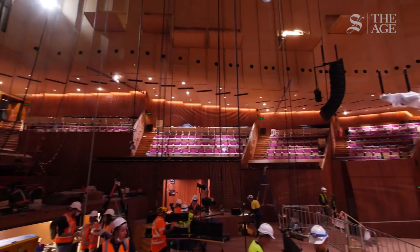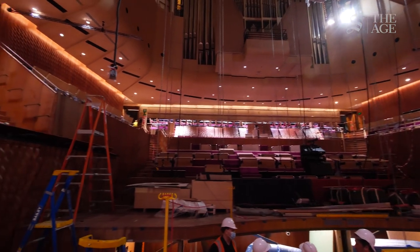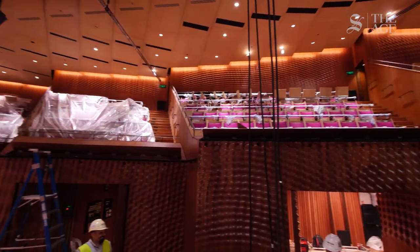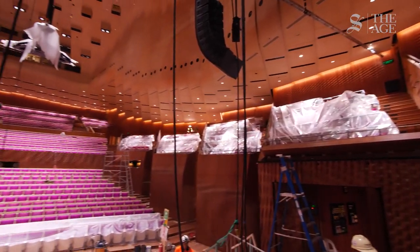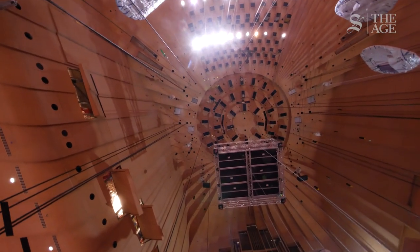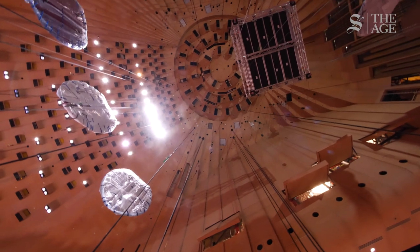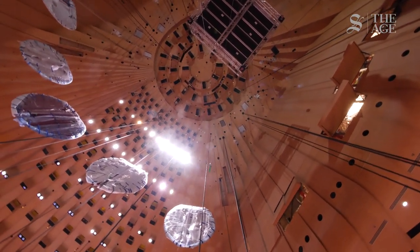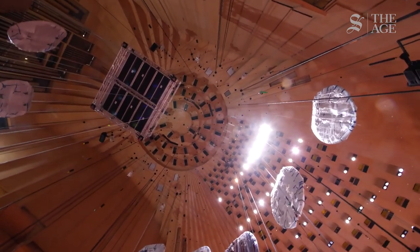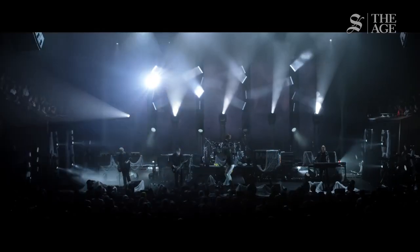The second broad category of improvements has been the acoustic upgrades, and people notice those most when they walk into the concert hall auditorium itself. The hall operates in a variety of modes — broadly, one could be categorized as amplified and the other as symphonic. For the Sydney Symphony Orchestra, it's really important to have a very clear sound, so we've installed a number of large pink round reflectors above the stage that act as an acoustic ceiling, reflecting sound back to the orchestra so they can hear each other and improving the experience for patrons watching the performance.